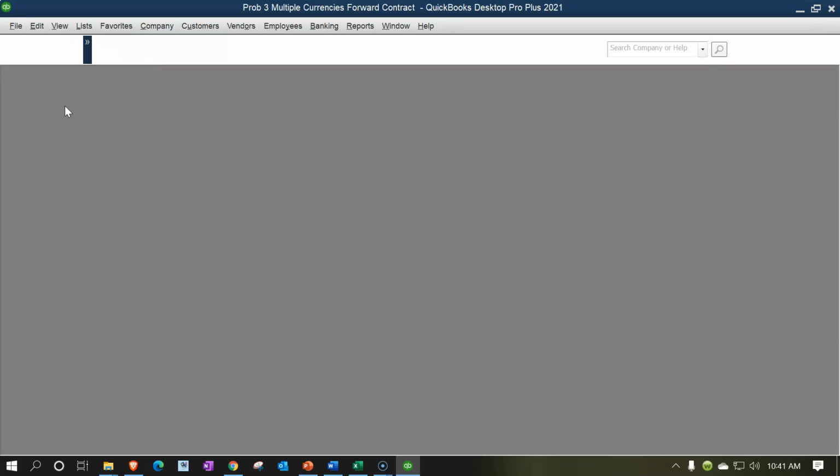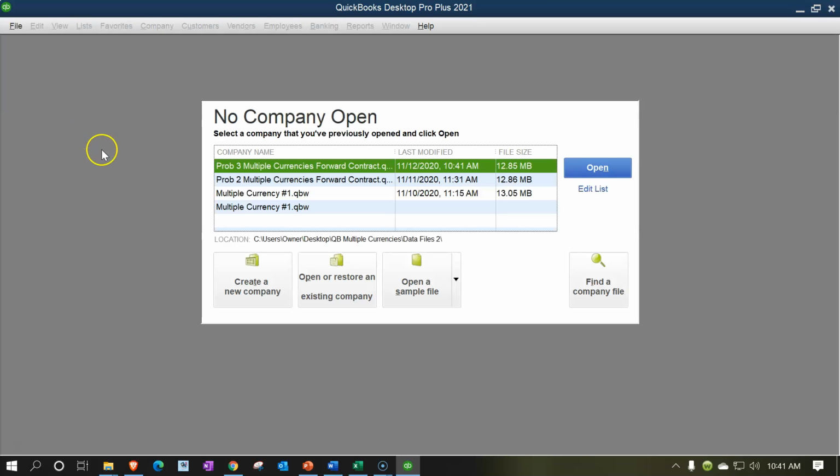That'll take us back into our intro screen where QuickBooks is open, but no file is open. This is the last file that was open. If I hover over it, then I get the mapping to where it is on the computer. If you don't know where your prior company file is, you might want to take a screenshot of that and then locate it. And then you can move it if you want, as long as you're in this screen. QuickBooks is still open. Company file is not open. So you can cut and paste or move the company file if you so choose while QuickBooks is open to this screen.